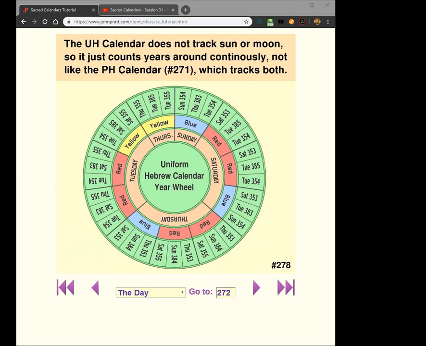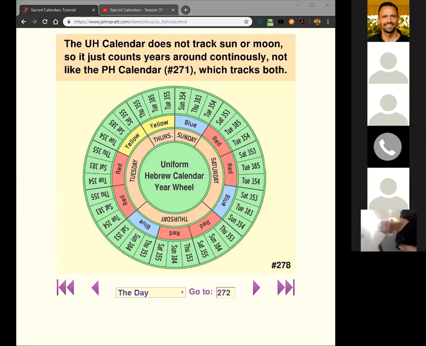So with all that in mind, today we really do start on the Uniform Hebrew calendar. As we pointed out last week, there's a uniform version of all of the calendars that track something in the sky, like the Hebrew does the sun and moon, and the Venus and Mercury and Mars. All of those have uniform versions. And the uniform version does not ever track the actual planet or objects. So the Uniform Hebrew does not track the sun nor the moon.